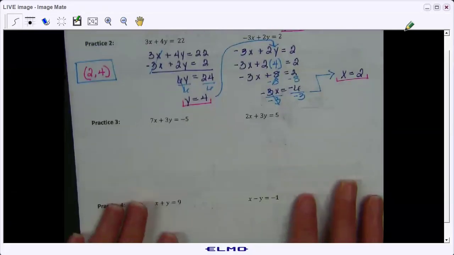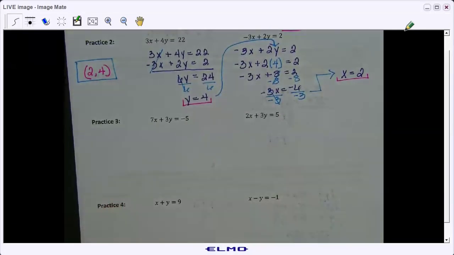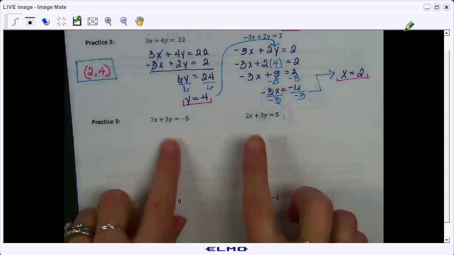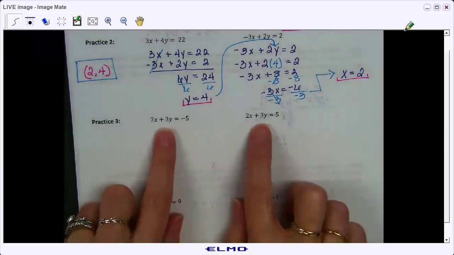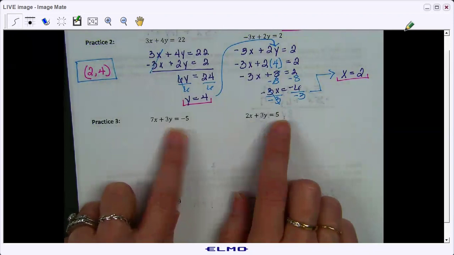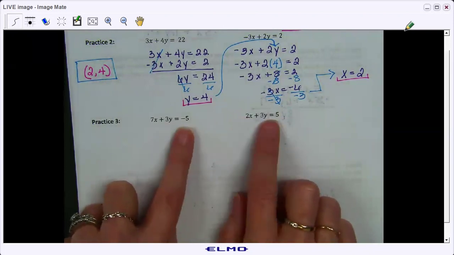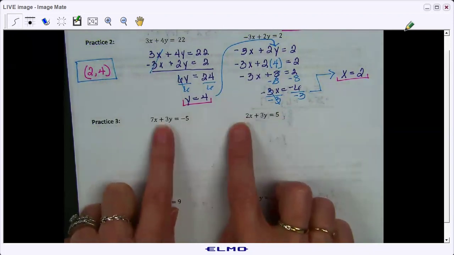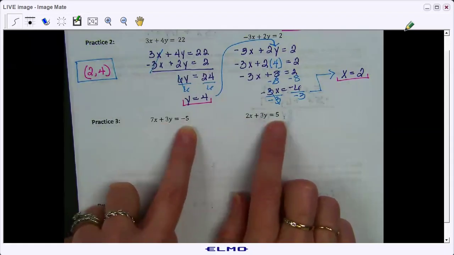Okay, so let's look at example 3. I want you to look at those numbers. Is there anything that we can cancel out on that? Okay, the 3's are the same, but they're both positive. So if we were to combine those, we would get positive 6y. Yes. Okay, but we don't want to cancel out the 5s. We want to cancel out a term with a variable. So I'm glad you said that. You never want to cancel out the C term.